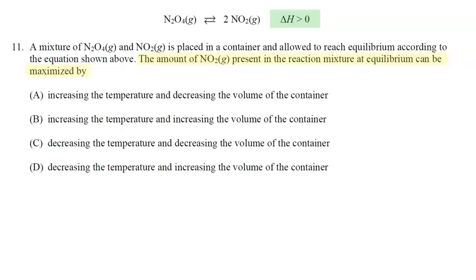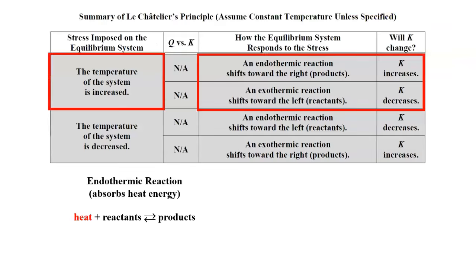The delta H is greater than 0. So what that means is that the reaction is classified as endothermic. When we have a positive delta H, the reaction is classified as endothermic. And as I had mentioned in my explanation for the answer to question 10 of this packet, here's how an increase in temperature will affect the equilibrium position for an endothermic reaction. So when the temperature of the system is increased, there'll be a shift from left to right, or from reactants to products, if the reaction is classified as endothermic.